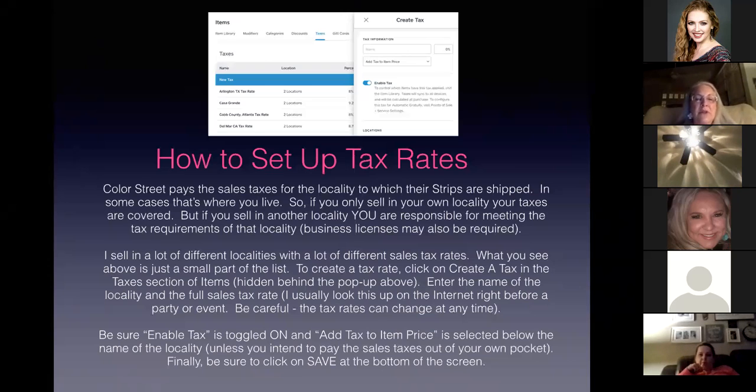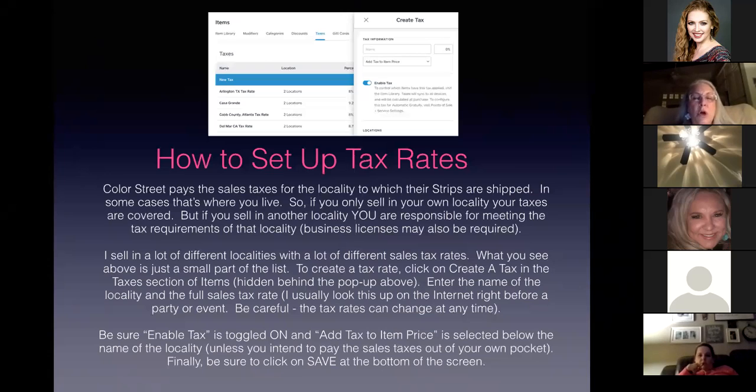Enter the name of the locality and the full sales tax rate. Now, when I say that, I mean the city may have a tax, there's a state tax, the county may have a tax. So there are several taxes that may play in. There may be a transportation tax added on.